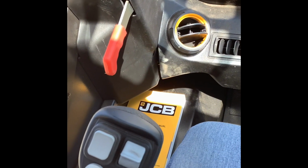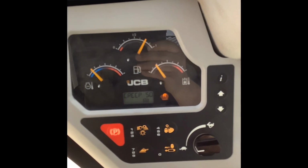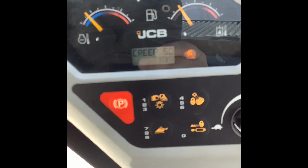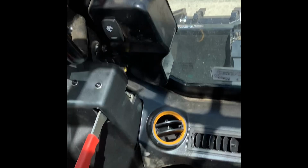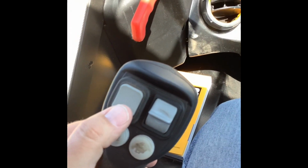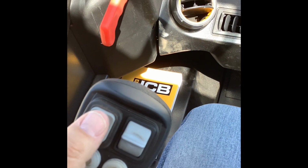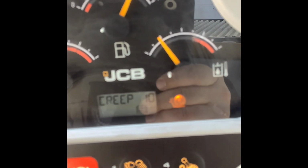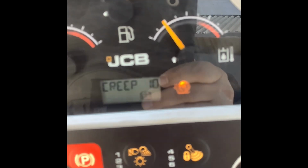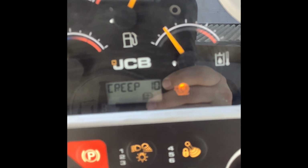And then on the left side over here, you can see there's a little picture of a snail there. If you hit that, you'll get the snail that'll pop up there. It'll say creep, and then it's going to give you a number. That number is basically a percentage, and you can slow it way down. That's going to be controlled by this toggle switch here. If you push on the back side, you'll see that number is going to start getting smaller. That's going to make the machine go even slower. It'll go all the way down to 10. 10's the lowest, and at that, your machine's barely going to move.